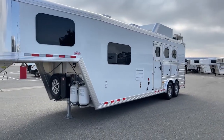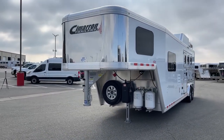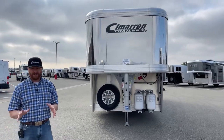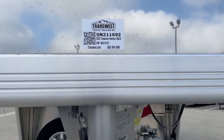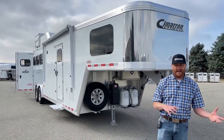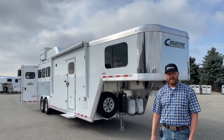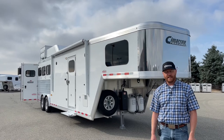The white sheeting is standard on these Cimarrons, but you can do different colors. Charcoal metallic's been really popular, as have black champagne, silver metallic, and you can even do fully polished. So again, this trailer is available. It is a 2022 Cimarron North Star 3-horse living quarters, 10-8 ProLine XP by Outlaw Conversions. Stock number is 5N-211-692. Give us a call — anybody on our sales team can help you out. We do take trade-ins, whether you're trading up, trading down, or maybe you have a big LQ and just need to get into a smaller one. Give us a shout. That number is 303-684-3400. Thanks for tuning in and have a good day.